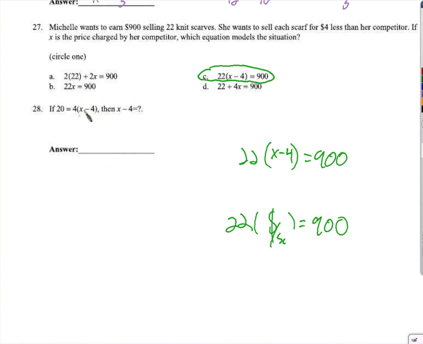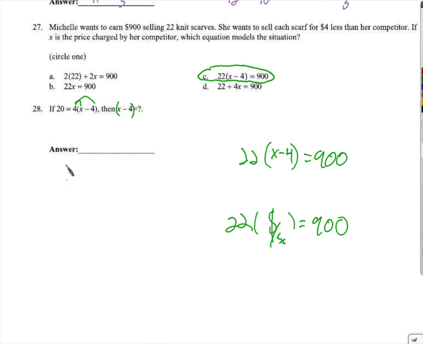All right. So here is an example of when just following the steps, collect like terms, add or subtract the constant, and divide by the coefficient of x, is not the smartest way, it's not the quickest way to do this, right? In this case, we have the desire to figure out what x minus 4 is equal to. So first, let's do it the long way, all right? The way that fits the steps that we would most often follow.